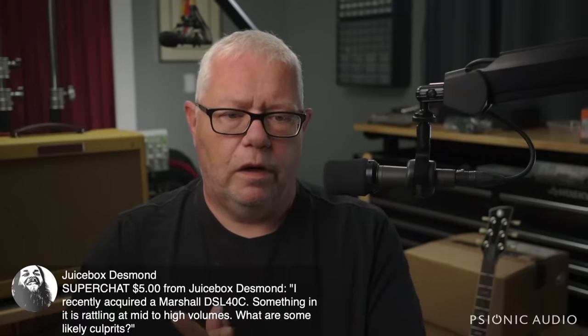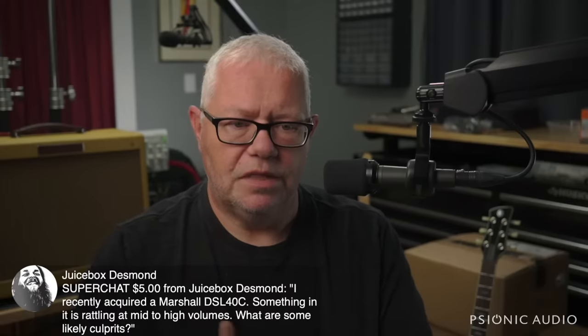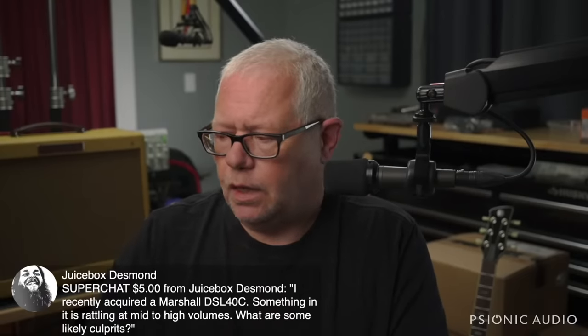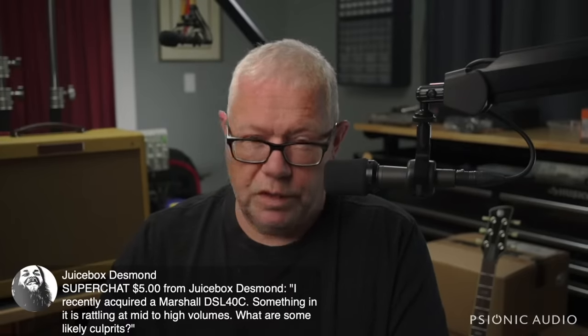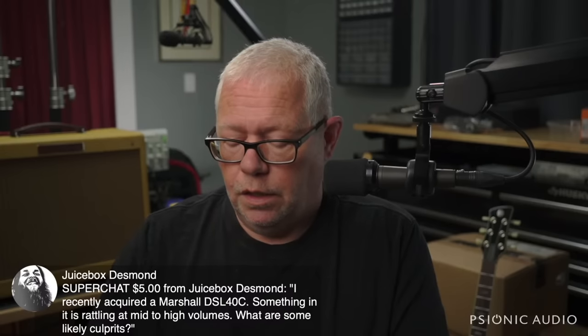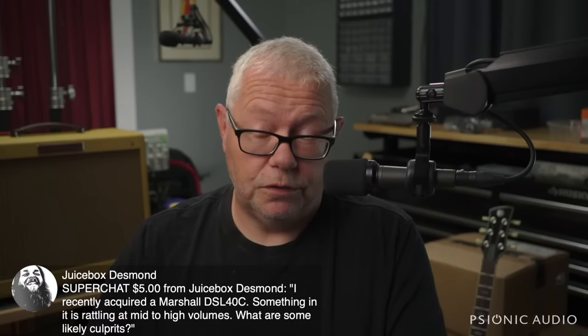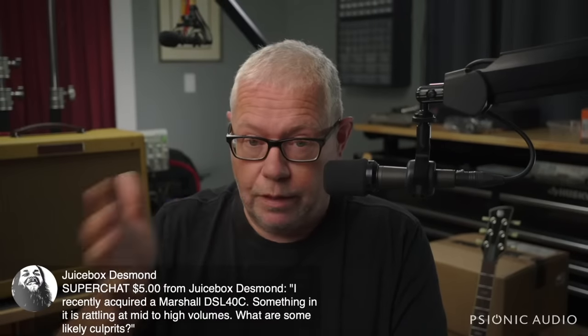He recently acquired a Marshall DSL 40C. Something in it is rattling at mid to high volumes. What are some likely culprits? Well, number one issue with all tube amps is always going to be tubes. So you could have a microphonic preamp tube very easily. It could be a power tube. Preamp tubes are usually more likely the suspect, but it can be power tubes.